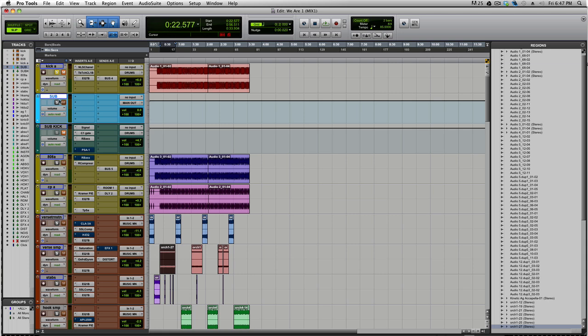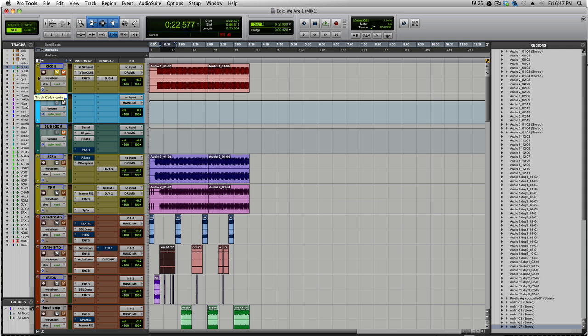So really quick, before we start placing plugins, let's go ahead and solo safe this sub track. If you're working on Mac, just hold down the Apple key and click on the solo button. This will allow the sub track to play, even if you have other instruments or elements in your mix soloed out. Generally speaking, if it's not solo safe and you soloed out, say, the kick drum, the sub kick would not get signal and it would not play in your mix. So solo safing that will prevent that from happening.